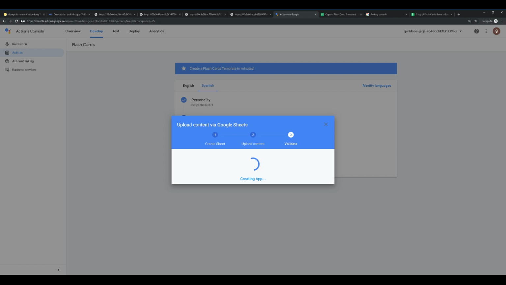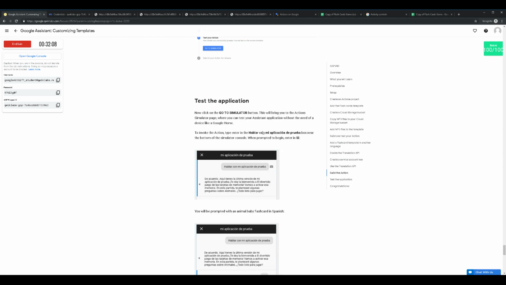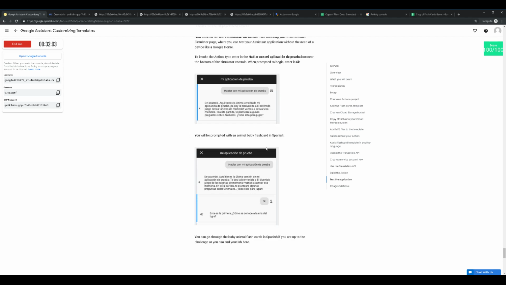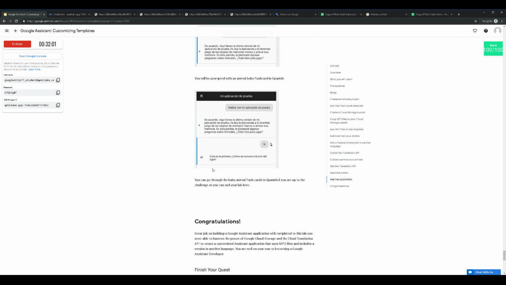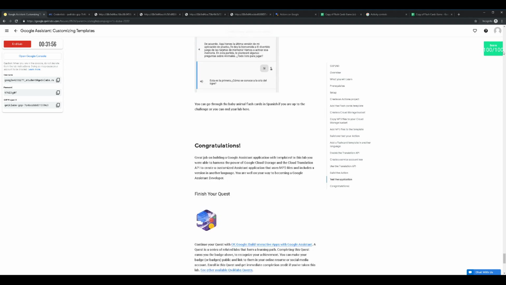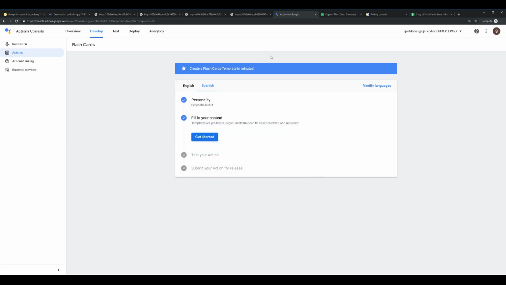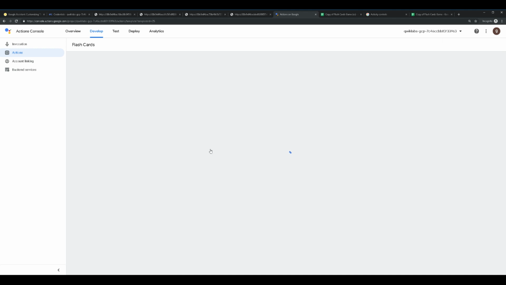While this is going on, let's see if we have anything else that we need to do. As part of the application, you would say yes in Spanish, go through and see whether it's working. And once that is done, we're done. You can also see that the score is already turned to 100 out of 100. So let's quickly check how our application works in Spanish. The first steps we did in English, and right now we have a Spanish version.